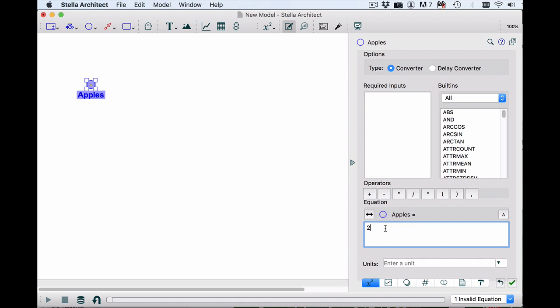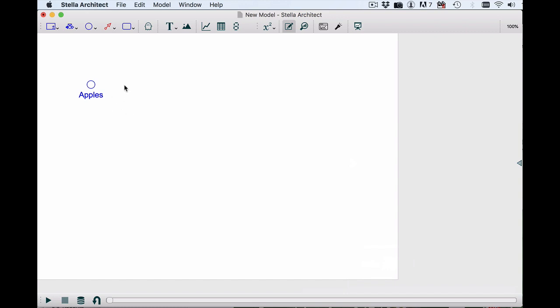So let's say the normal number of apples to buy is 2 apples per day. And then we want to step up this. You see here the built-in function comes up. And then I choose to step up by 2. And that should happen at day 2, after 2 days. So there we have that model, and we need to write the unit, which is apples per day. Okay, we can close it by clicking here or clicking here.